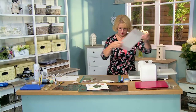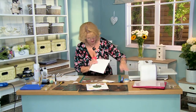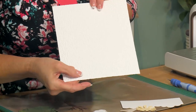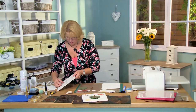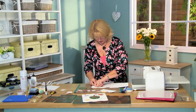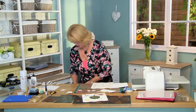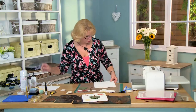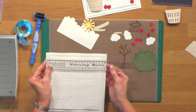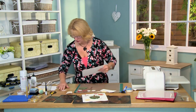One pass through. There we go. So you've got a really beautiful emboss on that. I like that. So I'll tell you what I'm going to do. I'm going to go ahead and put that onto my backing and we can work up from there. Just done a white on white mat because there's so many colors in this. And I'll give you an overall measurement when I get this put together. Like that. And the overall card size is going to be 8.25 by 8.75. Okay. Leave that to the side.